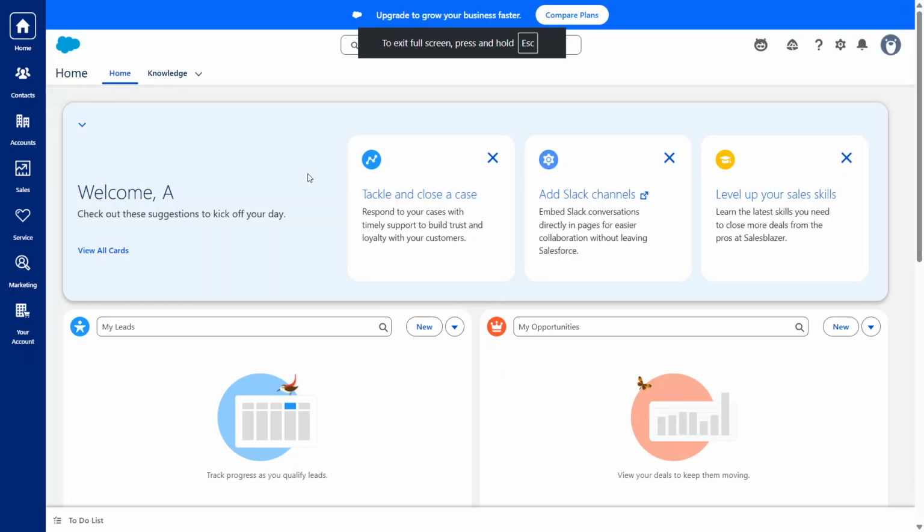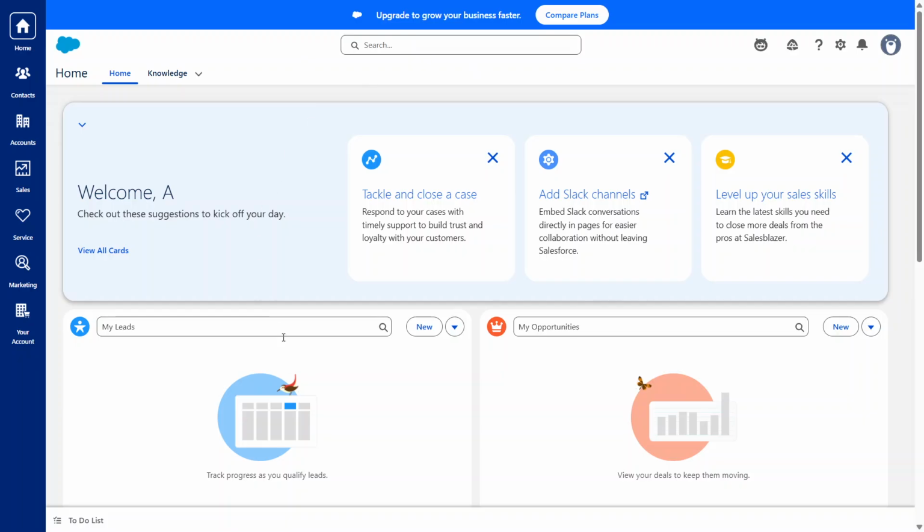In today's video, I'm going to teach you how to assign a case in Salesforce. By the end of this walkthrough, you'll know exactly how to take a case that's currently on your list and reassign it to the right person on your team, while optionally notifying them by email. Let's start from the very beginning.